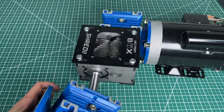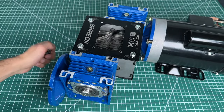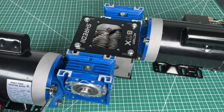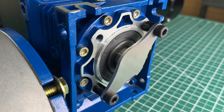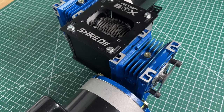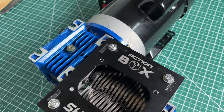To complete the power drive kit assembly, we install the other gearbox, securing it with four screws on the inside, and then we also slide in the motor and secure it with four screws as well. Lastly, we insert this small steel plate with spacers to ensure the shaft stays in place. Now the Shreddy 5 mechanical and power drive kit are both fully assembled, so we're ready to move on to the electronics kit.